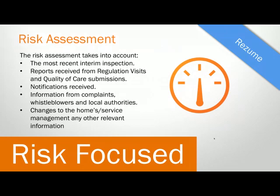But what you want to be doing is getting your regulation visitors to really showcase the progress that your service is making, get them to actually focus on some of the good things that you're doing, and on a month-by-month basis to start building up a really good picture, so that when the inspectors pick up your regulation reports, they're getting a really good picture of where your service is. Get them to focus on the improvements and the changes that you're making, and to keep those focused in your report so that they can see this on a month-by-month basis, because regulation reports are being read, and apparently are also now being read by inspectors' supervisors.